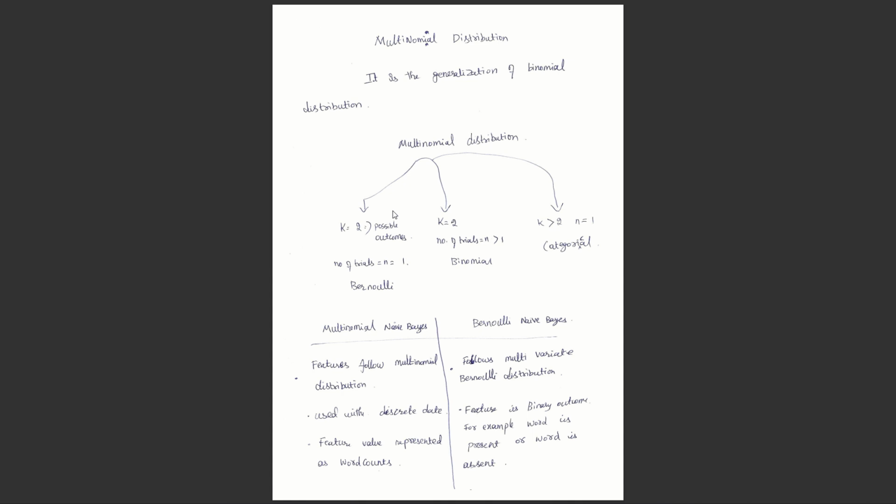At last, let's see the difference between the multinomial naive Bayes and Bernoulli naive Bayes. So as we discussed the different types of multinomial distribution, let's now focus on the difference between these two, multinomial and Bernoulli. So features that follow the multinomial distributions, as for example, the car features such as boot, trunk, seat belt, 4 tires, etc. are called features. These set of data features follow this multinomial distribution.